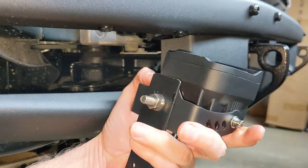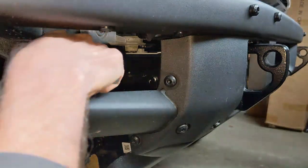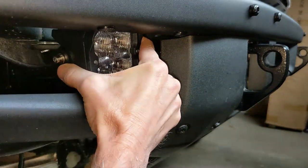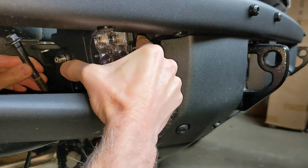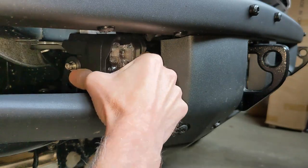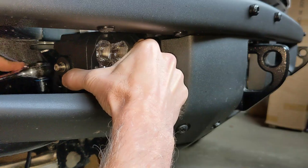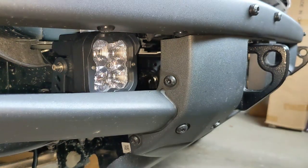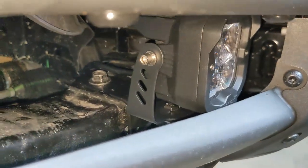So we've got the completed assembly and the big heavy duty bolt that is going to connect it to the crash bar. So I'll just thread the light from the back up through. And then I'm gonna just hand tighten this bolt down for starters. Get it all put together here. Okay, now I'll fasten it down with the ratchet just to get it nice and tight. And that is pretty much it. You can see that's gonna handle it, put in there firmly.